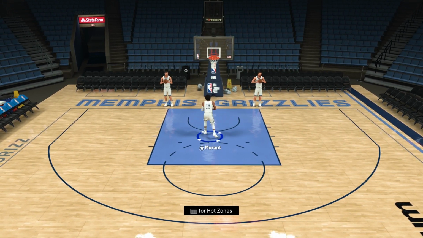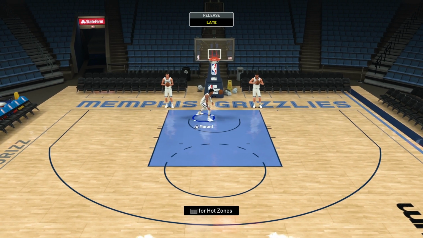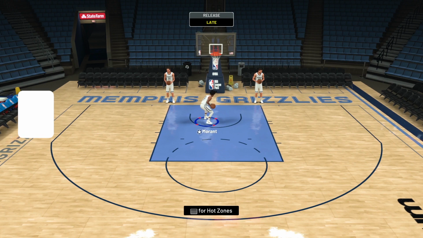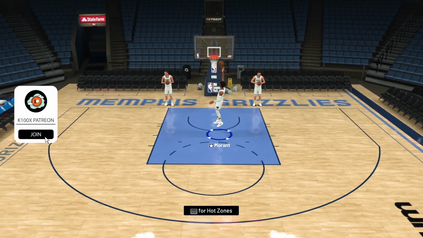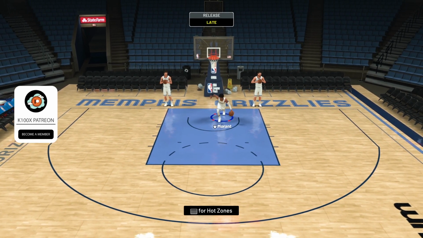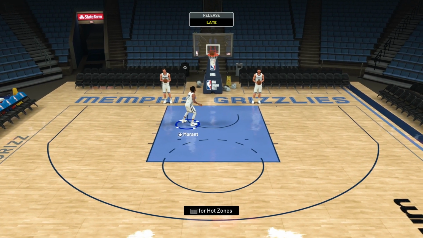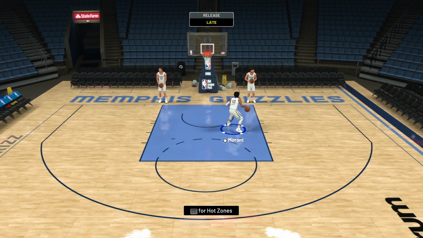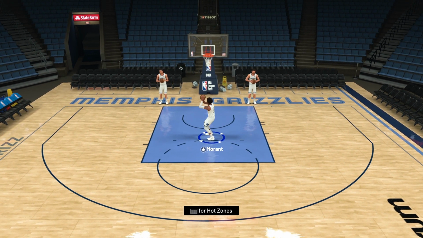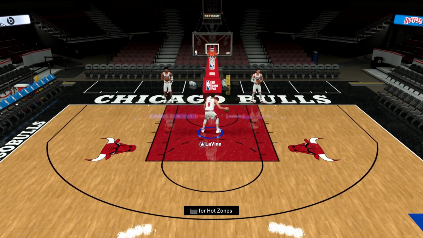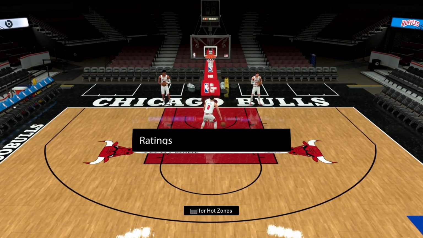So 6'3" is not the capable height to be able to do these animations. As you can see here, he's not going to be able to do them at all. He's just pretty much doing layup animations. He's inside the key. I'm even getting closer. And he's not doing any standing dunk animations with John Morant at 6'3". So let's move on.